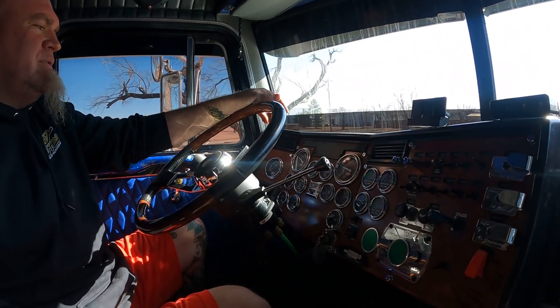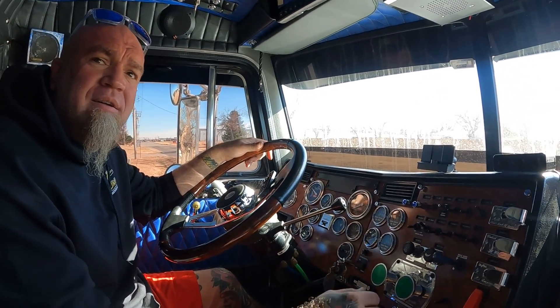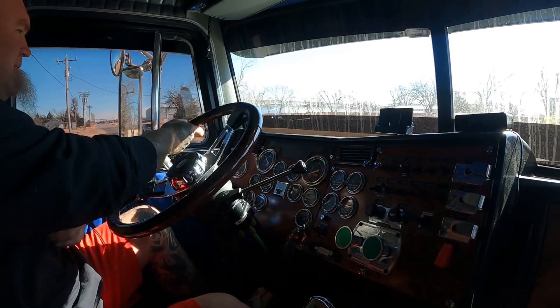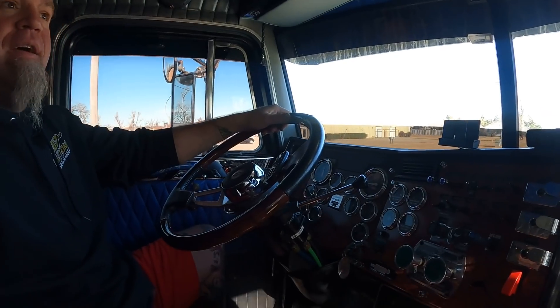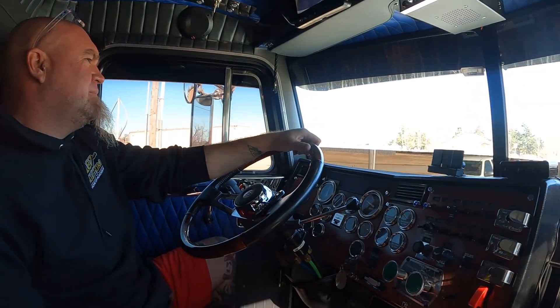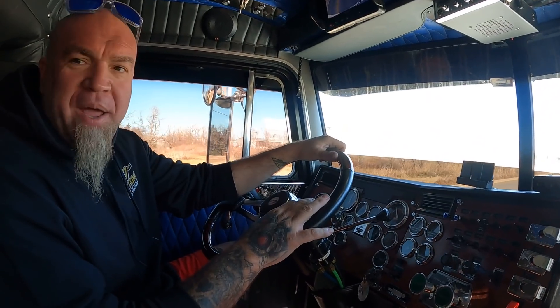Yeah, I'd say your speedometer doesn't work. I was wondering — I'll literally get that fixed. That's about all I've seen it do right there — it should move. I normally start in seventh. My problem is I want to wrap the gear out a little bit more. When I first got in this deal I'm trying to shift it at two grand between gears and I'm going man it's not wanting to go — you just gotta be a little more patient than what I am.